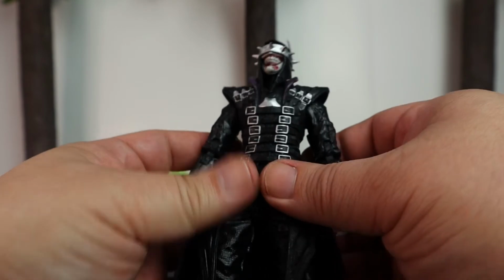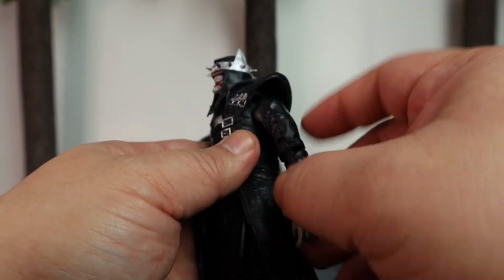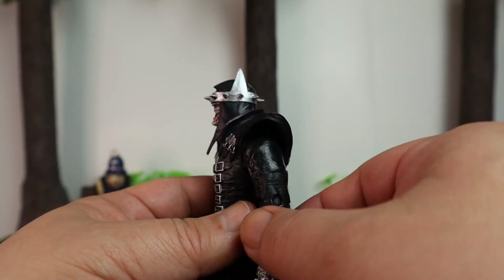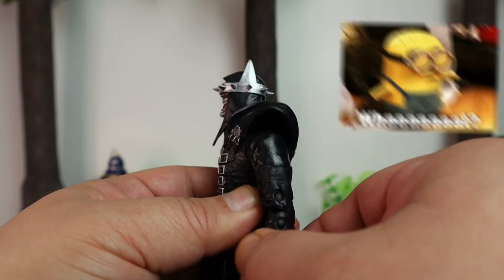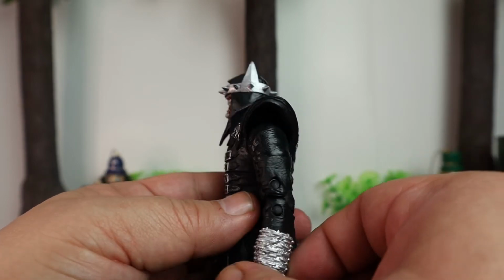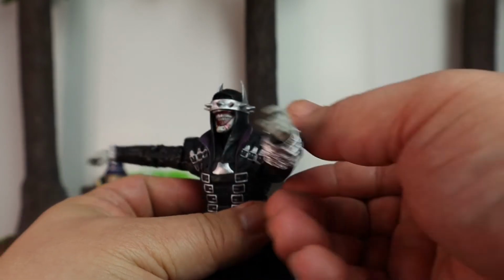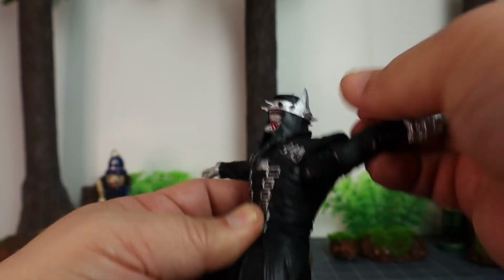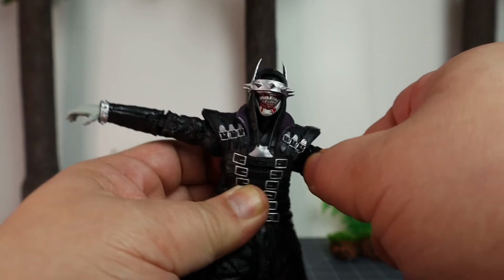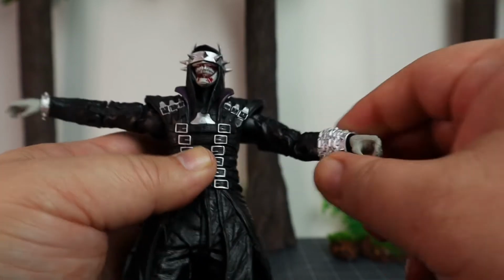On the shoulder, he can pretty much do this T pose. And what's cool, and I've never seen this before, I'm not sure if it would show on camera, but he does have this drop down feature on his shoulder, which is the first time I've seen it in any figure. So I like how McFarlane did that. Pretty much go forward, go back 360 again, and part of that shoulder, he has this somewhat butterfly joint on it. So again, great articulation on the arms.